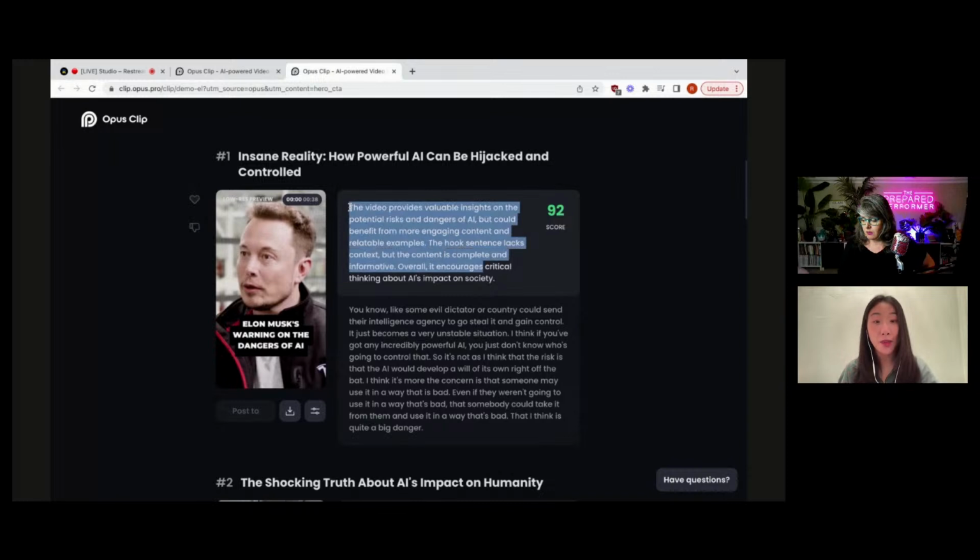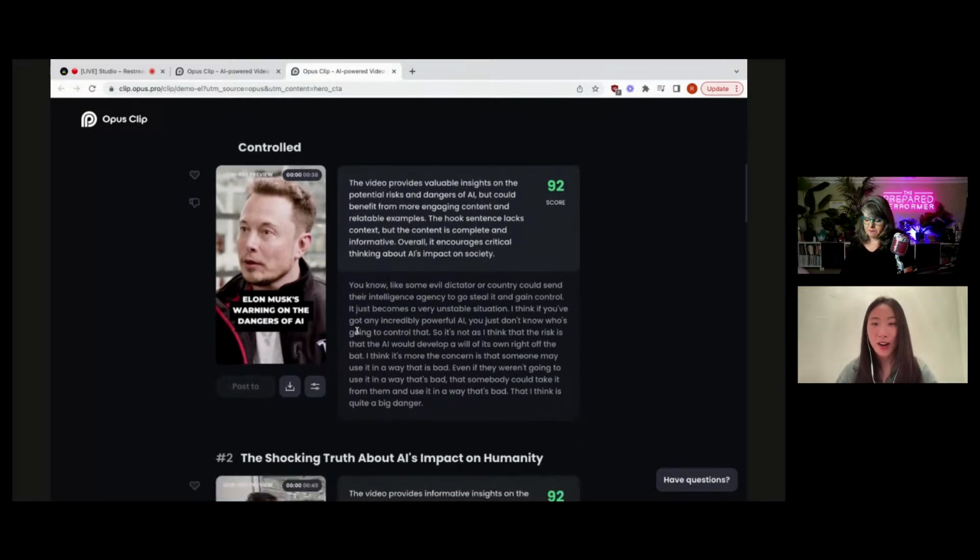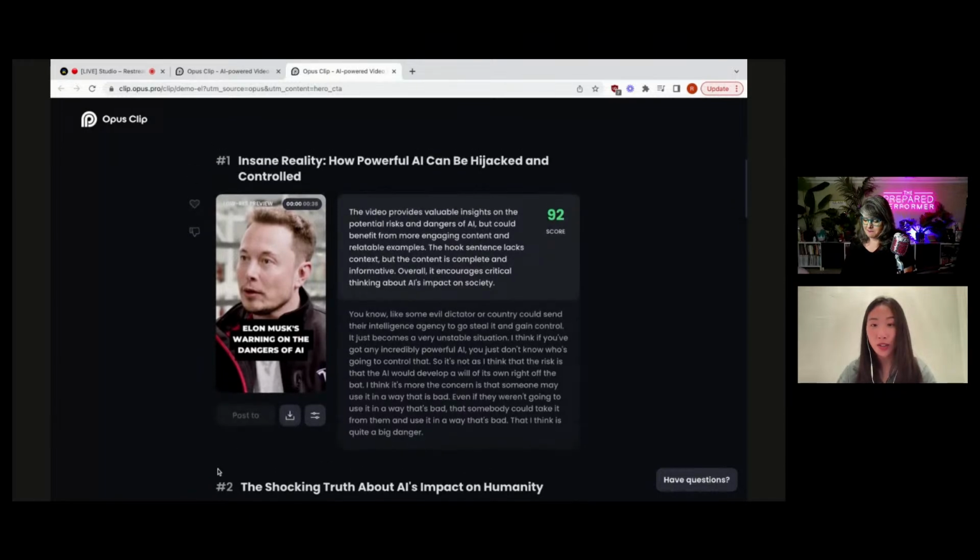Exactly. This is one of the best practices that we learned from several video editors. They told me that the best performing clips usually have a very attention-grabbing hook, then a full body, and a call to action at the end. So we also use these three different dimensions to partially determine the virality score. It's amazing. If you directly play this, each clip comes with auto-generated captions, auto-highlighted keywords, and corresponding emojis.